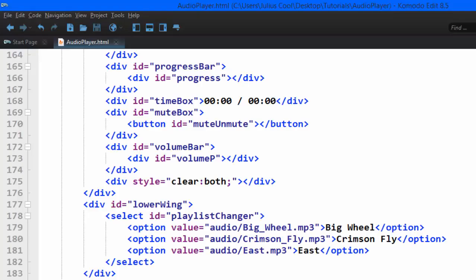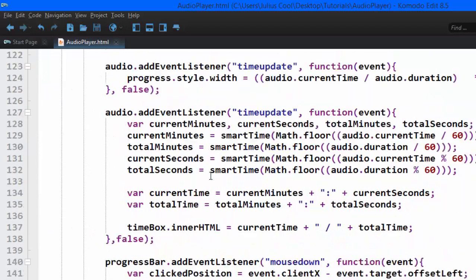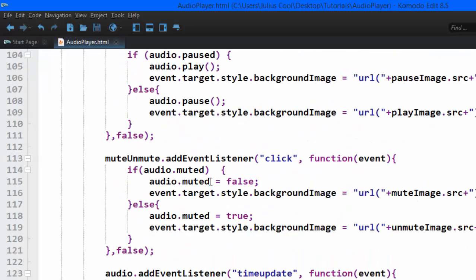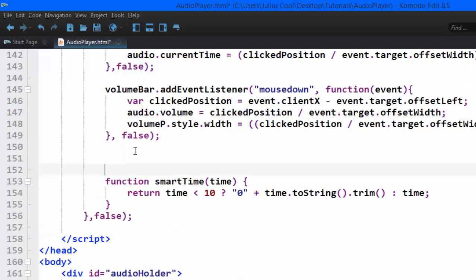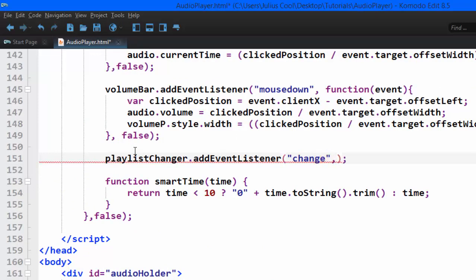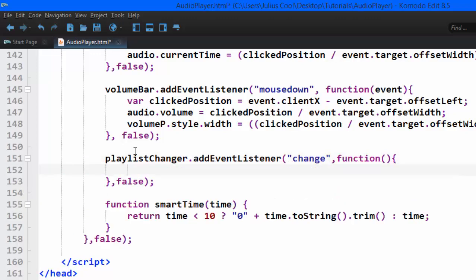So we're done with the adding of the elements and the CSS. So what we're going to do next is to target an event on this element when it changes. Okay, so since it has this ID, we're going to go back to our JavaScript section, still under the window load event, and we'll add one more event listener. The event we're going to check for is change. We're going to have our normal anonymous function, and the use capture is going to be false.